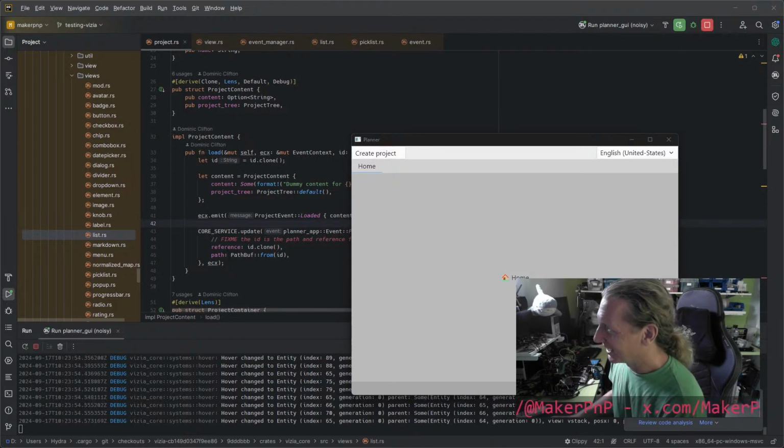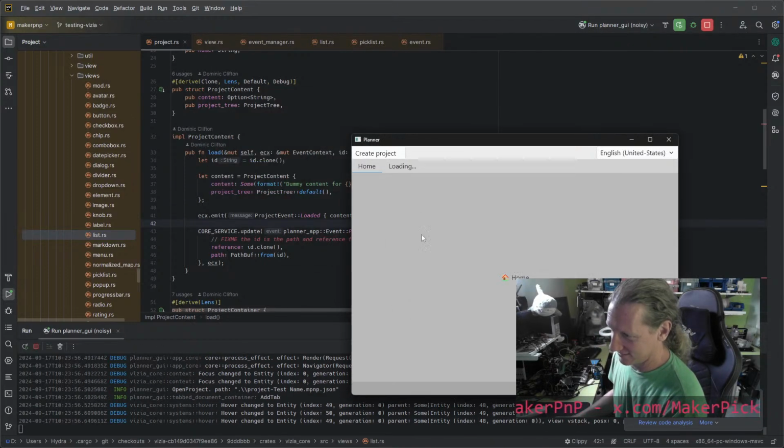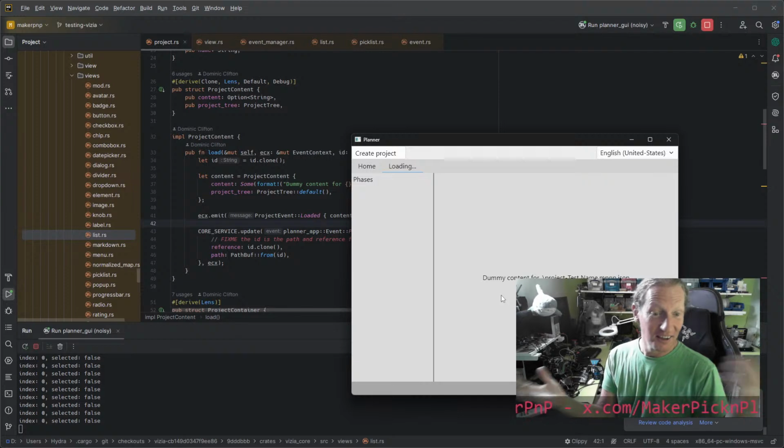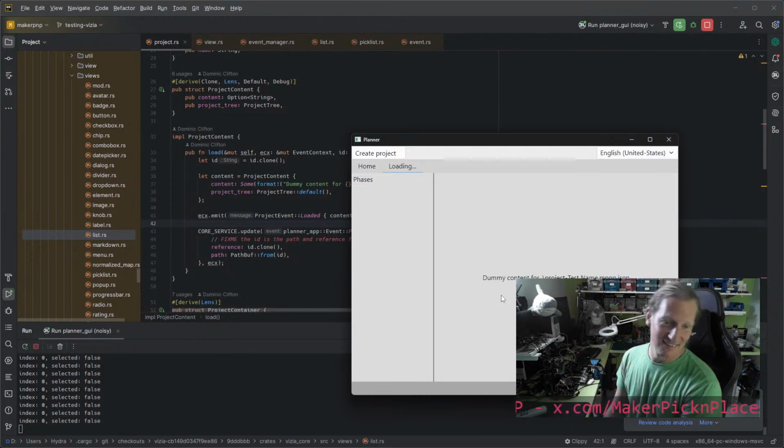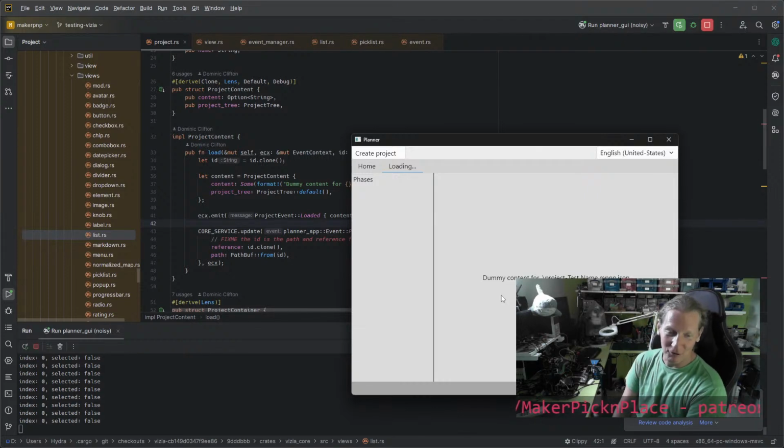This is amazing. We actually displayed phases, like something from the actual thing that we're trying to build a UI for. Because until this point, this UI hasn't actually displayed anything to do with the pick and place machine stuff, right?